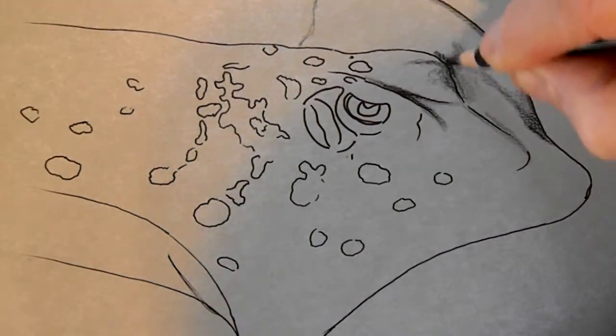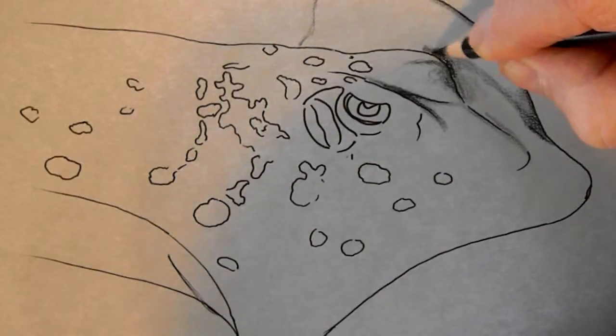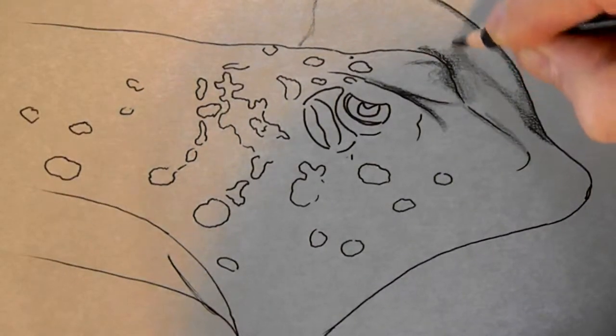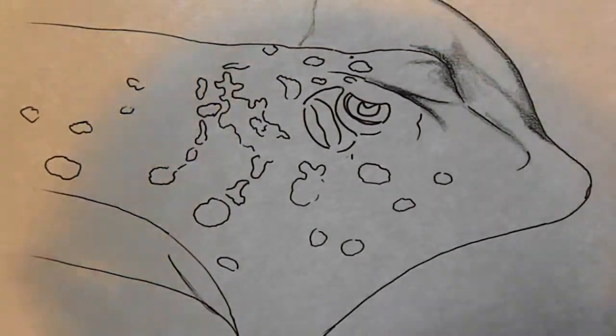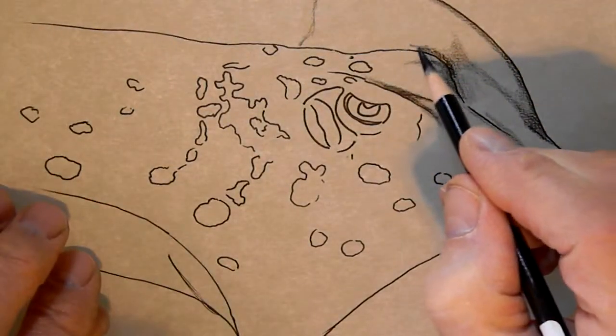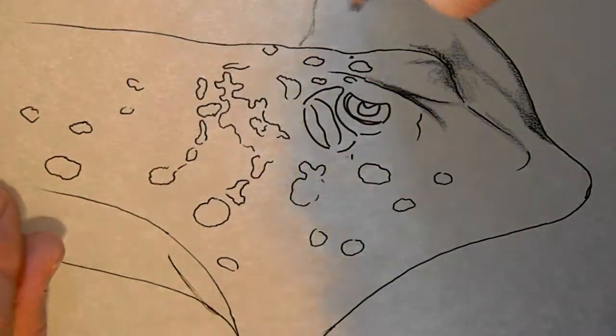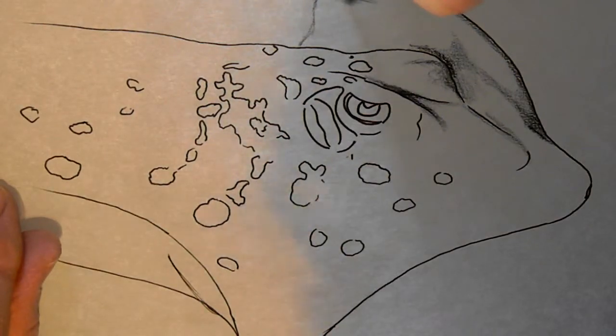And when I shade this, I do a shadow and I do a mid-tone and I kind of leave the highlight open because that's where I'm going to add color eventually. I'm trying to figure out how to draw this so you can see the whole thing.